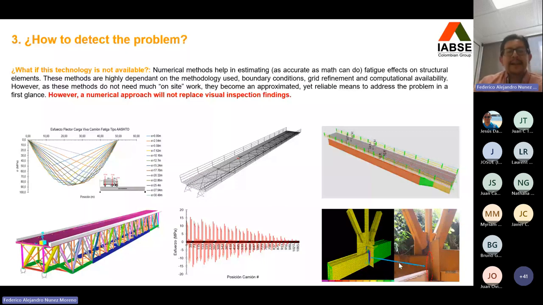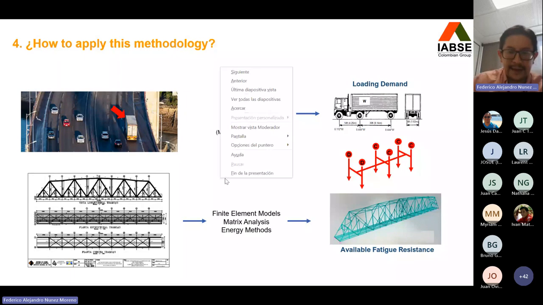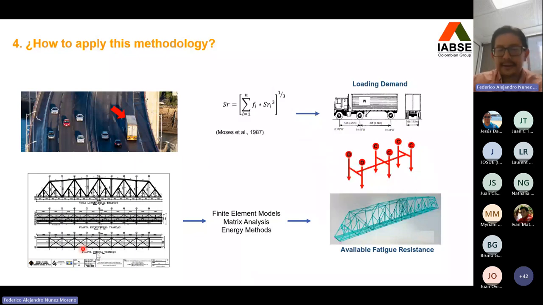Listo, muy bien. Entonces, el método numérico más factible es justamente la aproximación matricial o la aproximación de los métodos de los elementos finitos. Alguna de esas dos nos funciona divinamente, ¿y qué es lo que hacemos? Coger un problema agresivo que es el puente. Por un lado, a partir de los planos, pasar del problema serio, que significa coger una estructura real que es detallada y que tiene una cantidad de complejidades, y volverlo, a través del método de los elementos finitos, el método de energía, el método de la matriz, el que ustedes quieran, una herramienta matemática que yo pueda luego parametrizar.